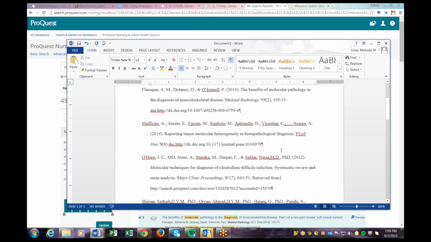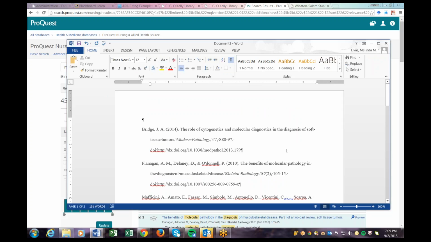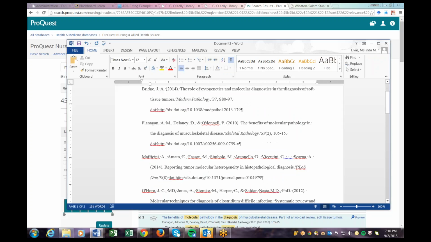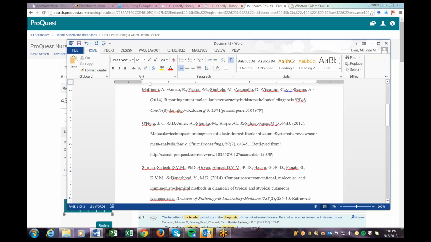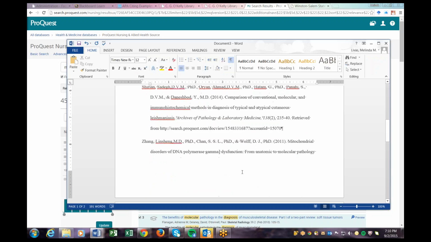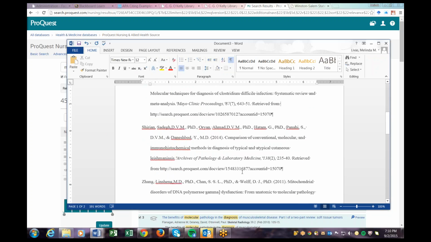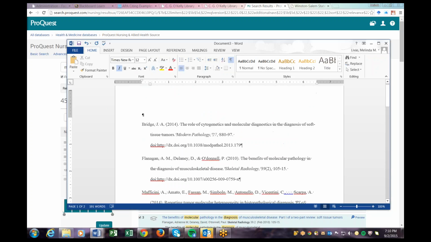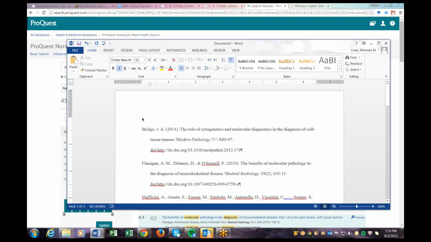All right, so we're still not totally done. One of the nice things about ProQuest is that it does alphabetize your articles for you, which is a good thing. Because remember, your reference list for APA has to be alphabetized. So it's Times New Roman 12-point font. The entire paper or your references have to be double-spaced. Your reference list has to be alphabetized. And remember your paper has to have a 1-inch margin, top, bottom, left, right.